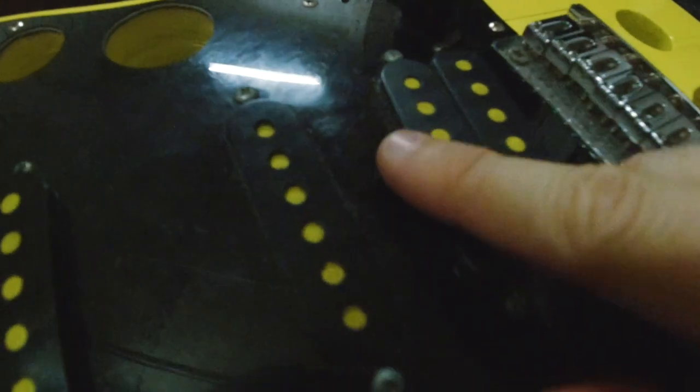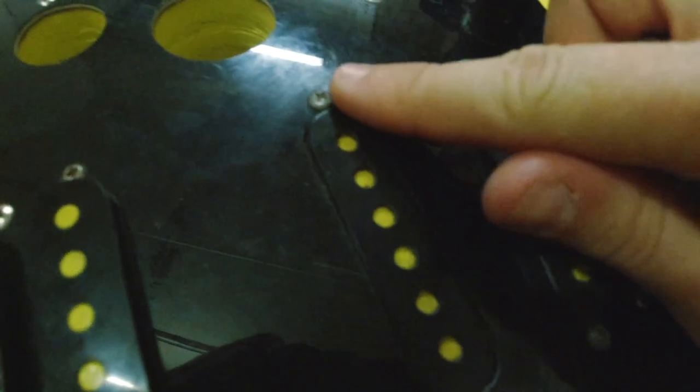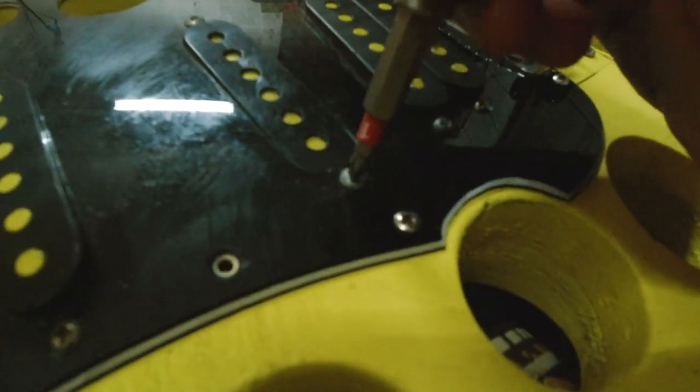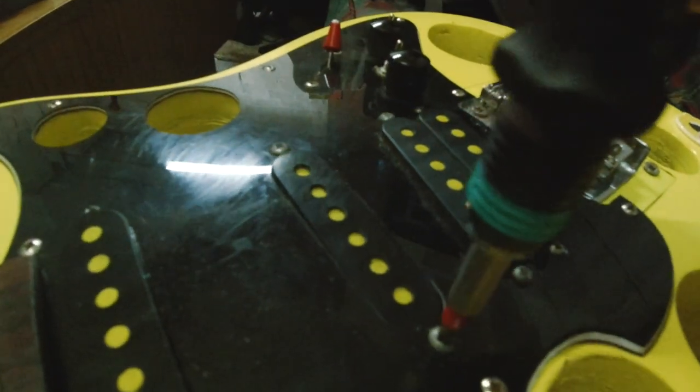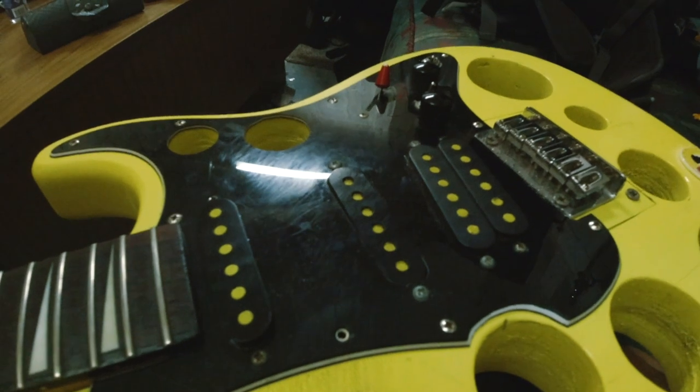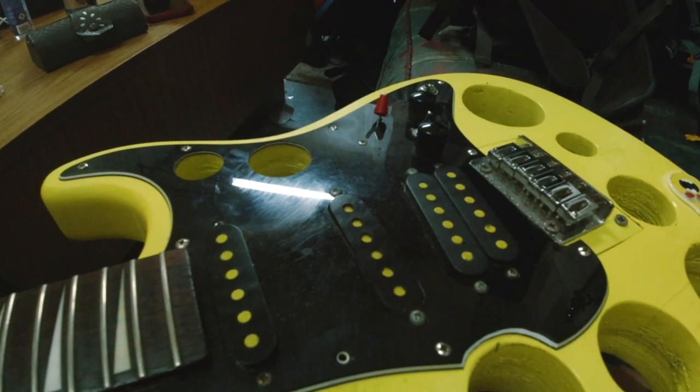I've taken the strings off this guitar only to discover that, unfortunately, the middle pickup here, as you can maybe see, has fallen in and the screw is no longer connected, which means that, fuck, I might just use a different guitar.